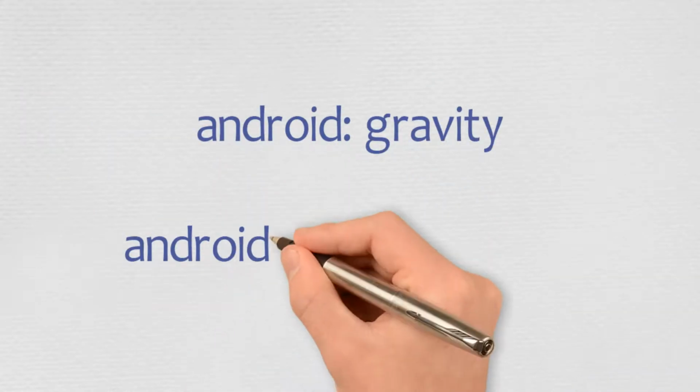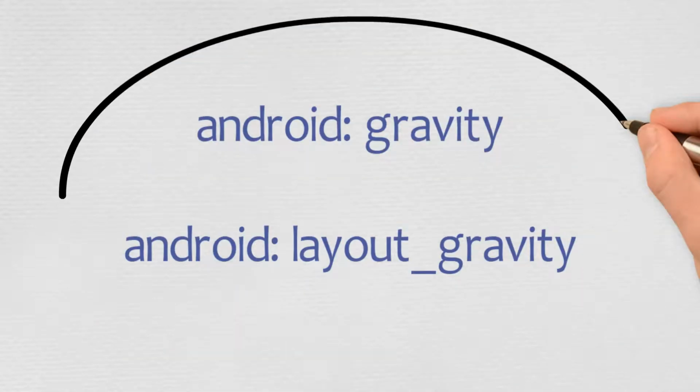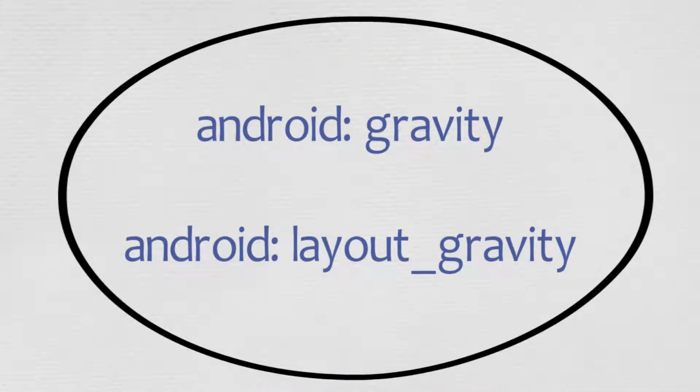Today we'll be talking about Android Gravity as well as Android Layout Gravity in Android. Now what we need to do is move the hint text inside the message text field. At the moment it's centered vertically inside the view. We need to change it so that the text appears at the top of the text field. We can achieve this using the Android Gravity attribute.